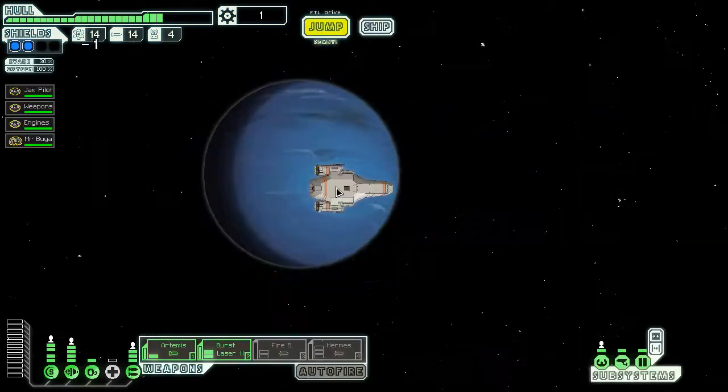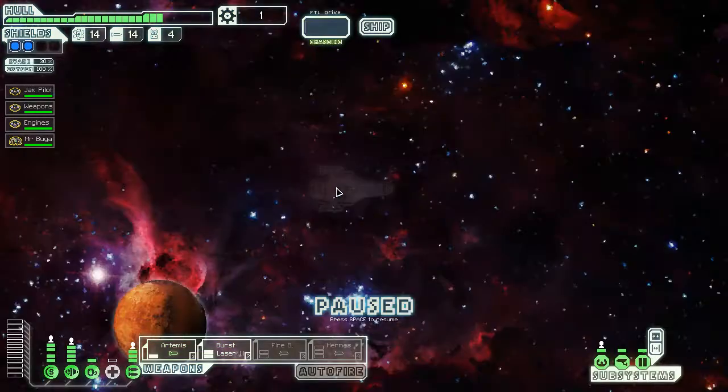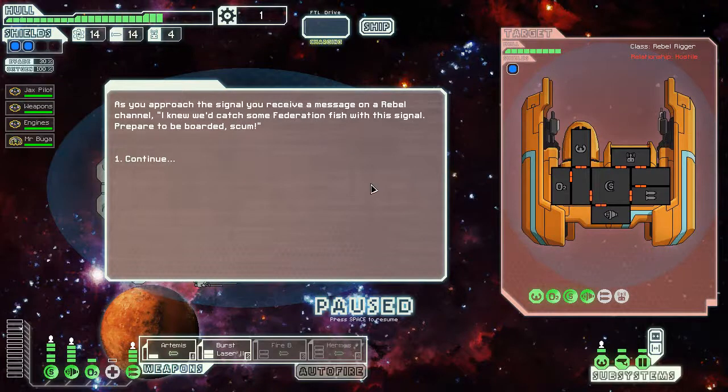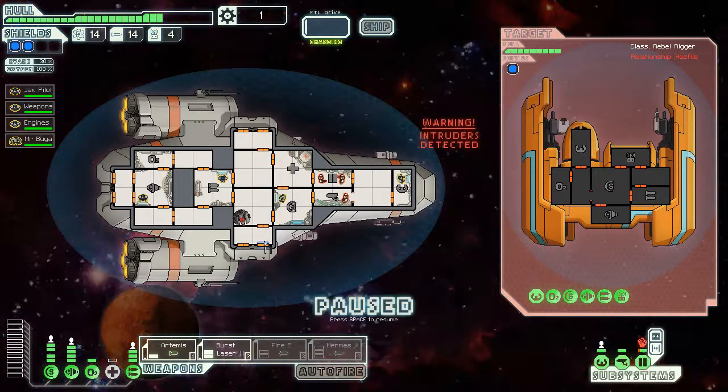Alright, we're going to skip the store because I have nothing I can do. Well, maybe I should head there and sell some stuff. Ooh, an encrypted signal. Let's go investigate. Oh, it was a trap by the jerk faces. Oh, okay, we have invaders, and they have drones.